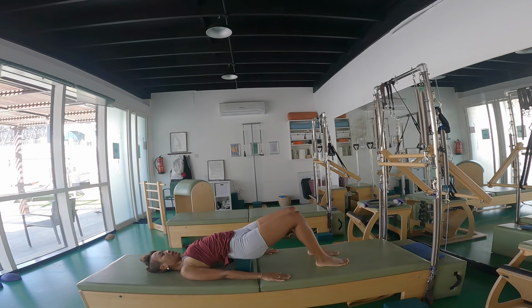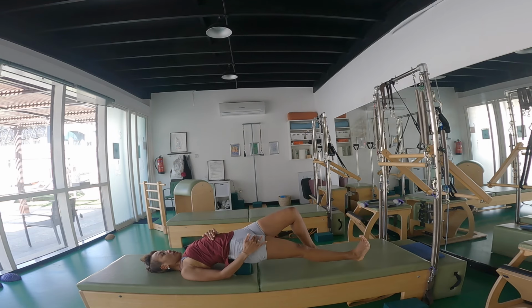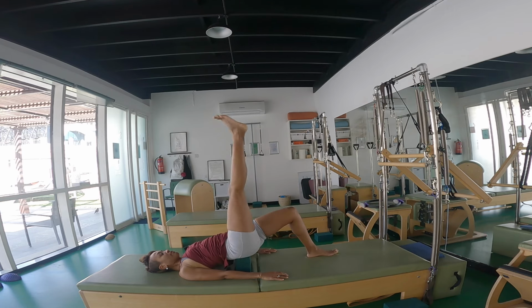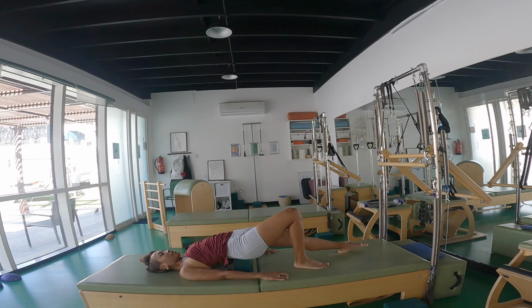Your arms by your side, your knees are bent, and you're going to inhale. You're going to exhale, elongate your belly, that chopstick feeling. Two more rounds. Last round. Change side.